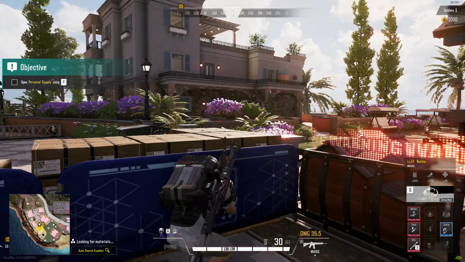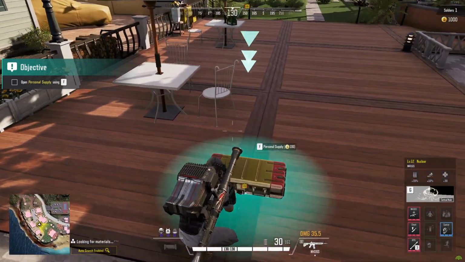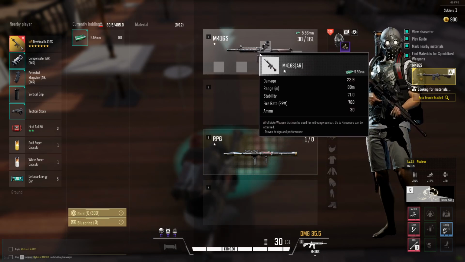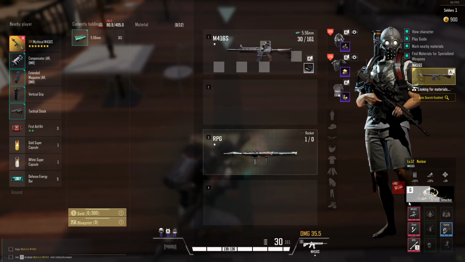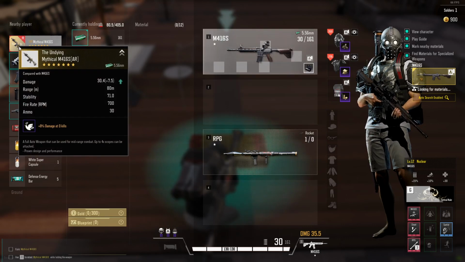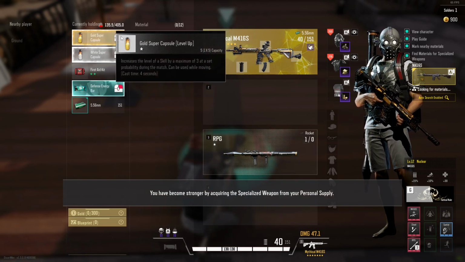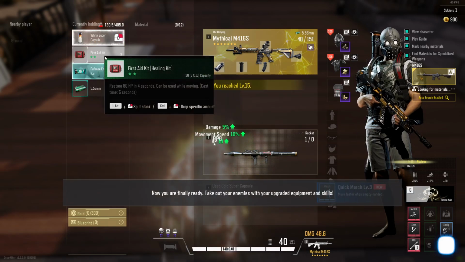Personal supplies have arrived. Personal supplies contain random, rare to mythical specialized weapons. With your specialized weapon from the personal supply in hand, you are now stronger than ever. Now, you are finally ready. Take out your enemies with your upgraded equipment and skills.